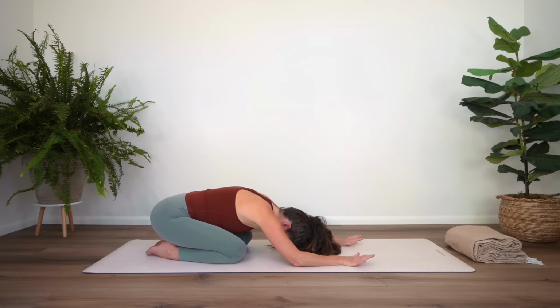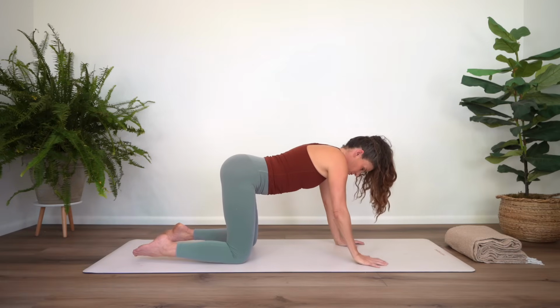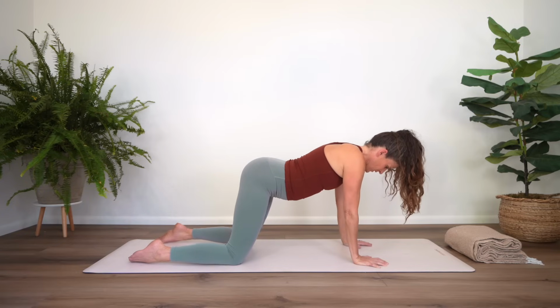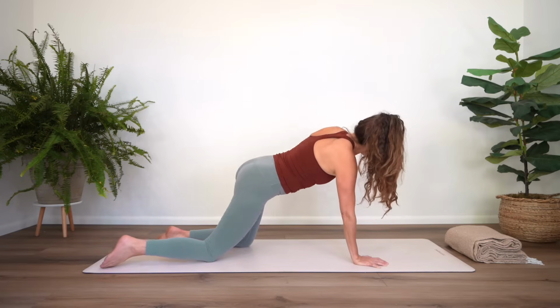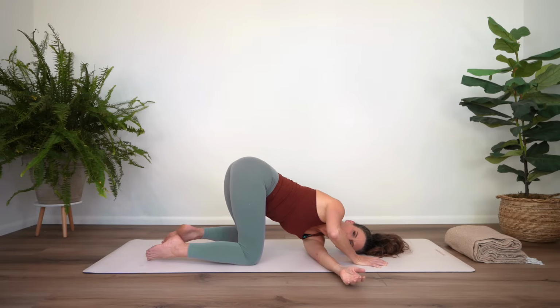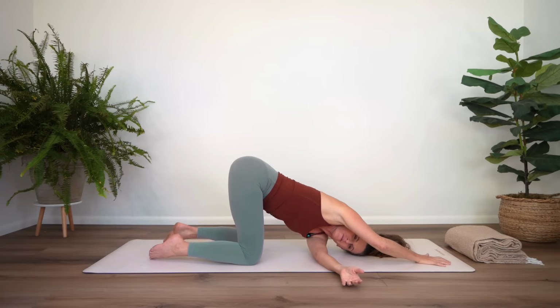And from here, we'll come back up to hands and knees and into thread the needle pose. So with the hands planted under the shoulders, let the left arm come up. Inhale and gaze up at the fingers, and exhale, slide the left arm under the right, stretching into the outside of the left shoulder, bringing the left shoulder to the floor, and walk your right hand up above your head.